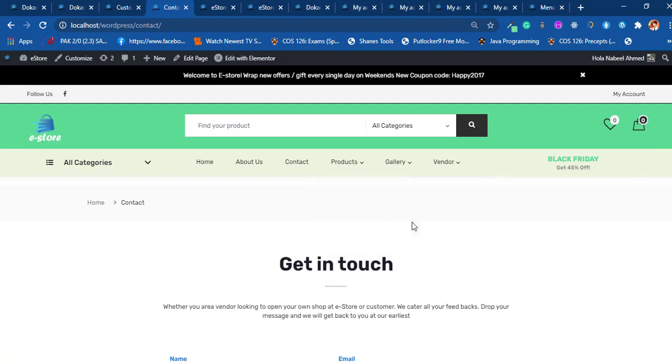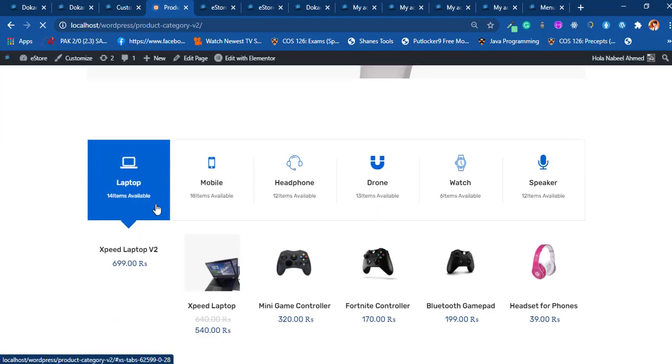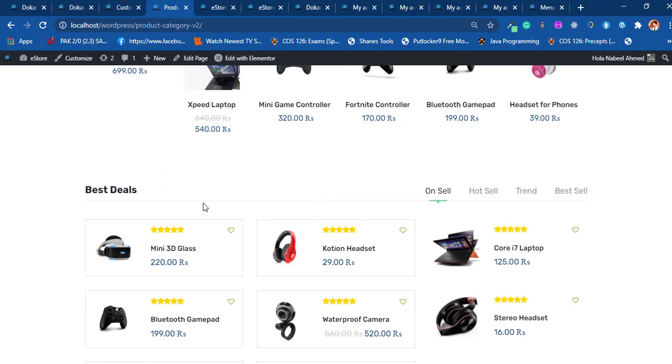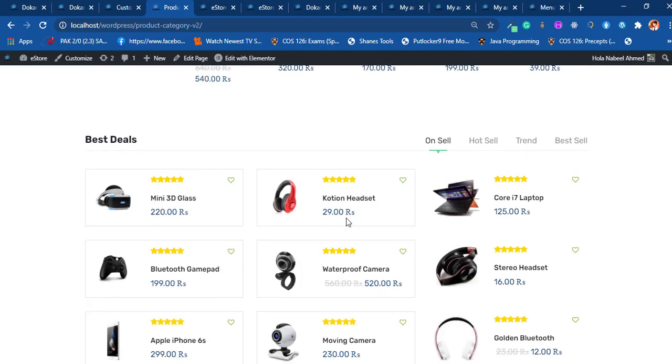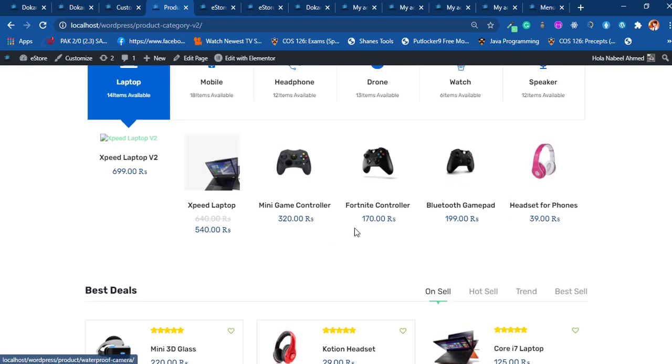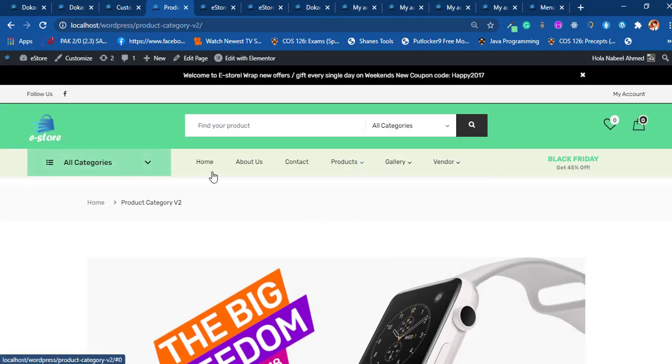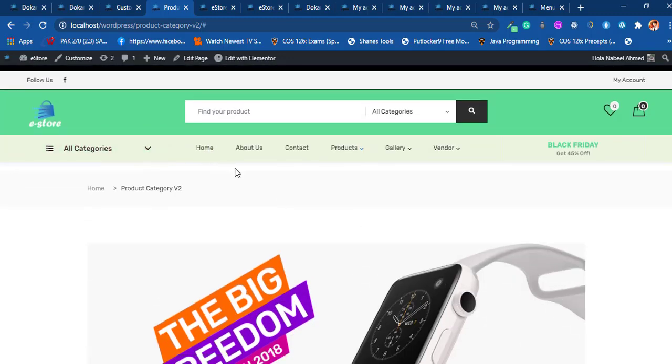There's also a categories and products section where different products are displayed. Let's look at some products. Here it is, laptop, mobile. There's a diverse category of products, 3D glasses. As a customer, you can add any product you want to the cart. Let's try one of the products. Let's go to the home page, and now let's see how one will buy any product.